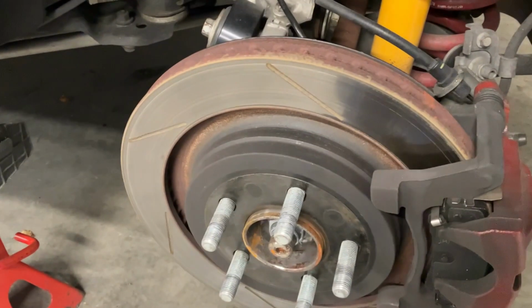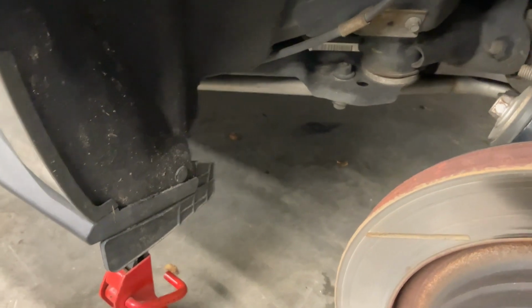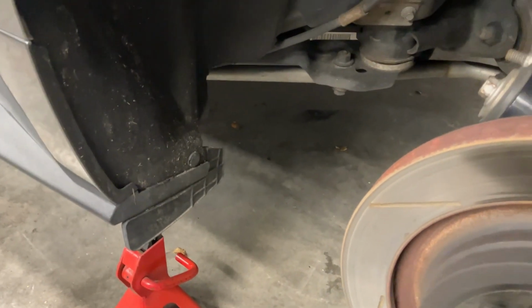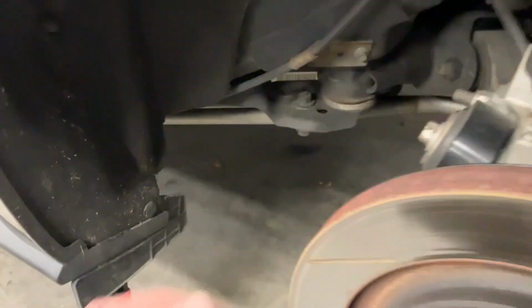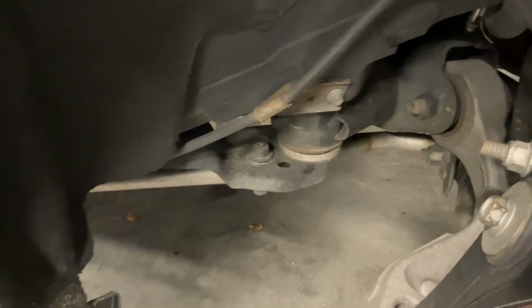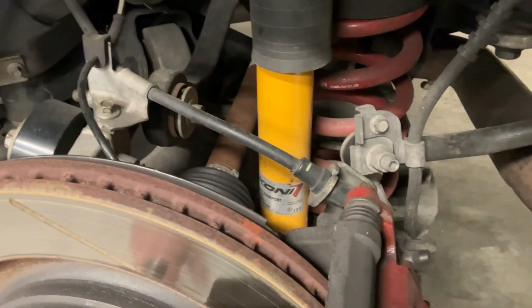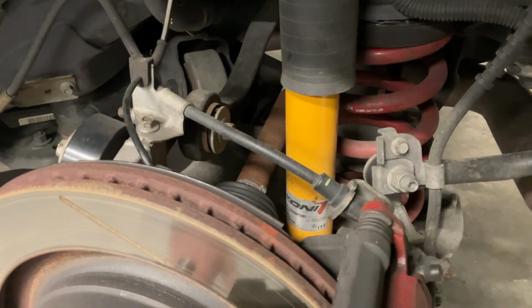So some of the stuff I've already done to this thing, I've got some Coney adjustable shocks, some Steeda, I guess it'd be subframe connectors. I've also got some Steeda parts that you stick in, I think they're right under here, to keep the bushings from moving around. iBox springs. I've also got some, I can't remember, BMR. I've got a few BMR suspension parts back here as well.